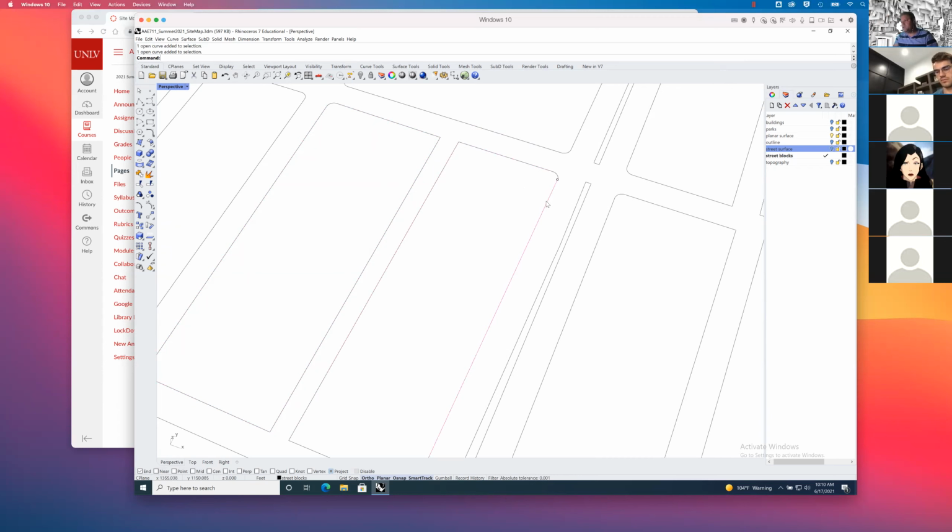But I'm just going to offset or move or copy some of these lines. So I measured the sidewalks, and along Las Vegas Boulevard, it looked like if I hit copy or type in copy, I can move this. I have my ortho on. I can move this 8 feet. So I'm just going to type in 8 and hit enter. It's going to ask me which direction I want to move it 8 feet, right? So I have my ortho on. I'm going to move it that way.